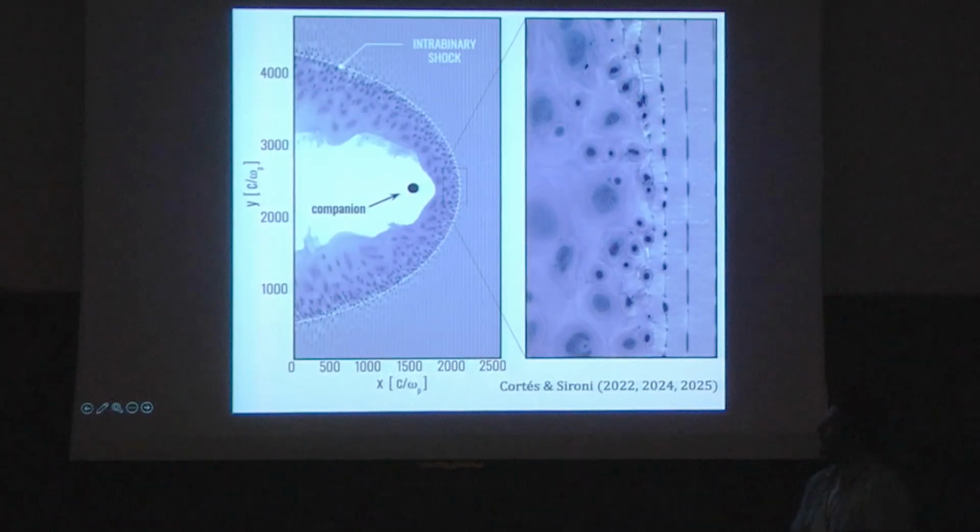So I just want to recap. This is a very beautiful way to study spider pulsars, by doing these particle-in-cell simulations, where you have this striped pulsar wind interacting with the companion. You have this intra-binary shock that forms as a result of shock-driven magnetic reconnection, and we're really only starting to scratch the surface of what's possible with these types of simulations to help us better understand the X-ray observations, the gamma ray observations, and to really be able to apply this to other types of systems.